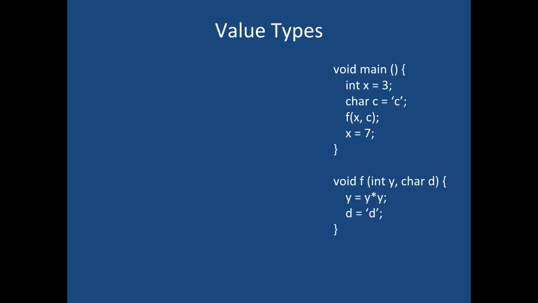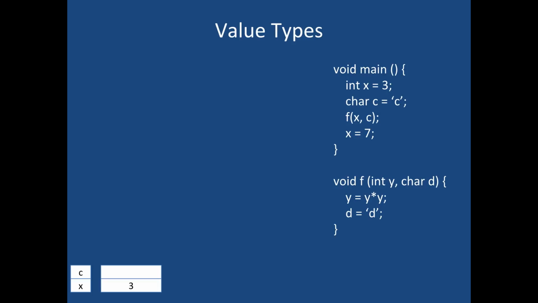So let's just start with the basics, value types. So things like ints, chars, structs, whatever. Every time I create slides, I draw things slightly differently. So this is meant to represent, the stack is over here and it's growing in that direction. The heap will be out here. Over there's my code. Over here to the left, I'm telling you that this is the place on the stack where C is stored, and this is the place on the stack where X is stored. But that stuff isn't there at runtime. At runtime, there is no C or X stored on the stack. You just have values stored there. But for us to look at it and understand what's going on, it helps to have this cue there.